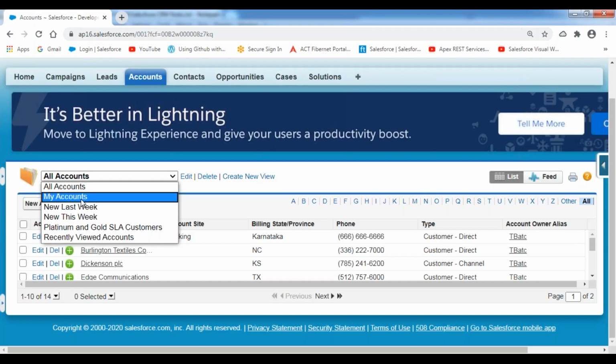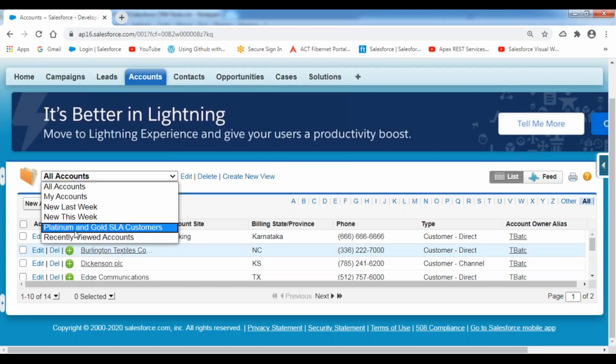Yes, we can add. This is a common requirement in every project. For every object, we have to add some list view options or filters. Whatever options and filters have been given by Salesforce, if these are not sufficient or not suitable for your application requirement, then we can add our own filters and our own list view options also. That facility is available. N number of filters we can add.